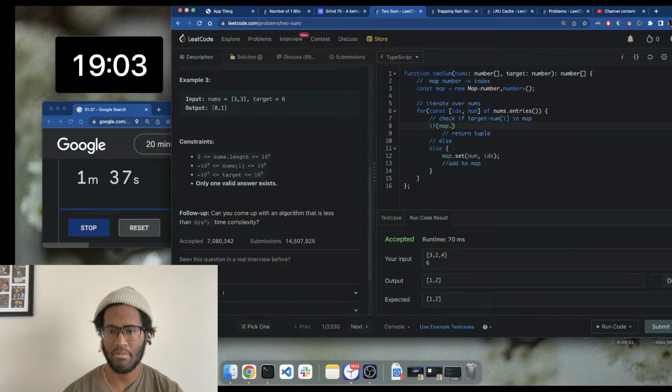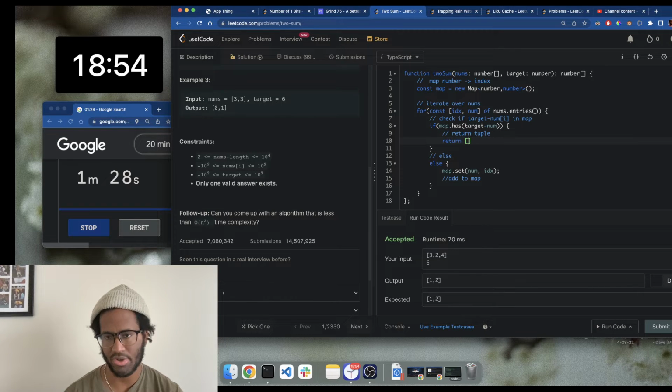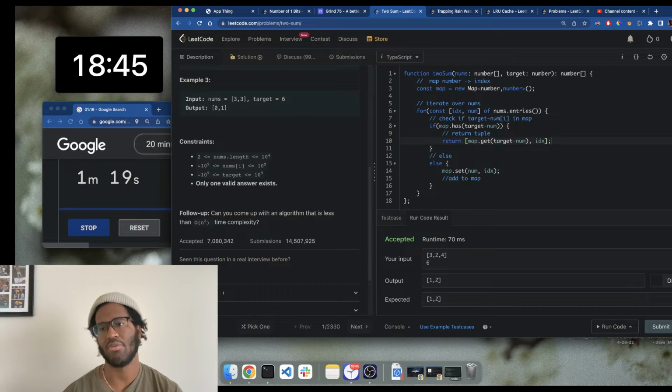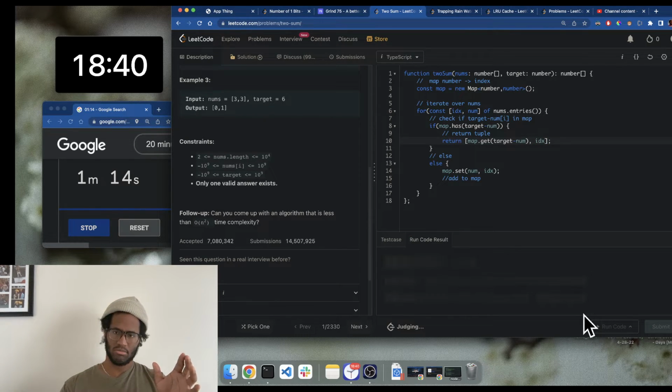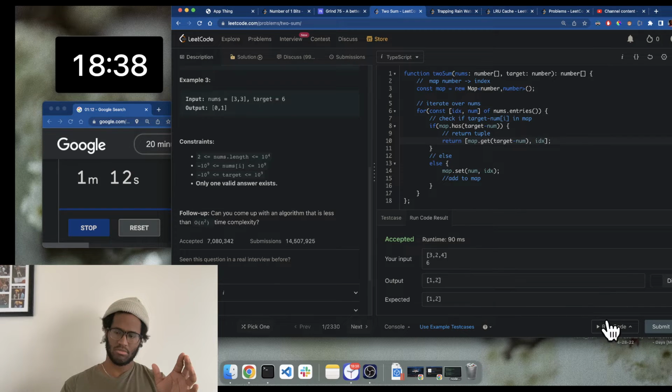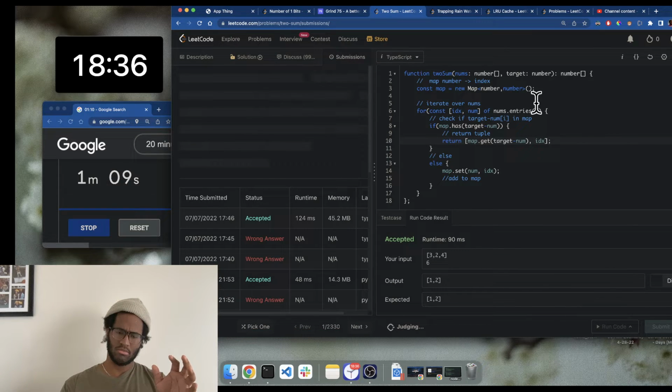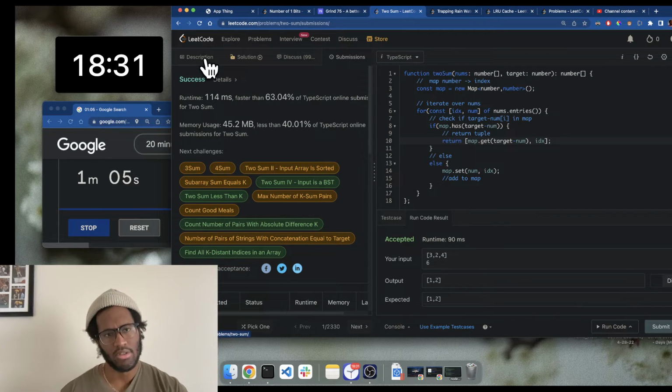We check if map.has target minus number. Right, so we want to return this tuple, so we'd return map.get target minus number, which would be the first index, and then we would also return this index. So that works as well.